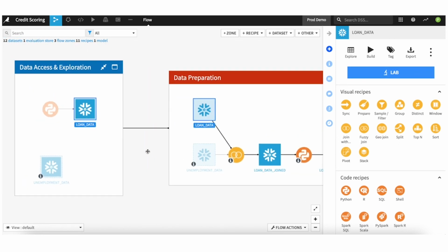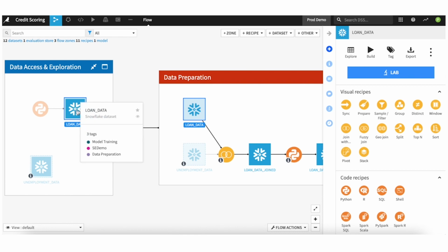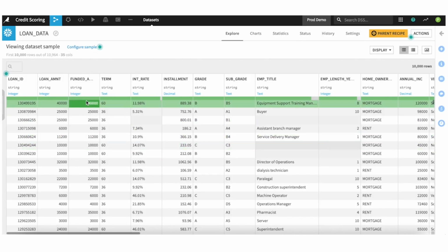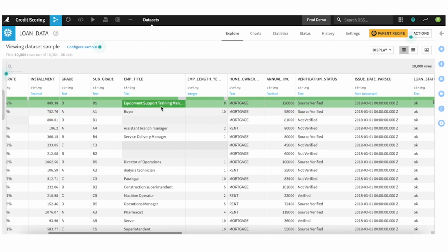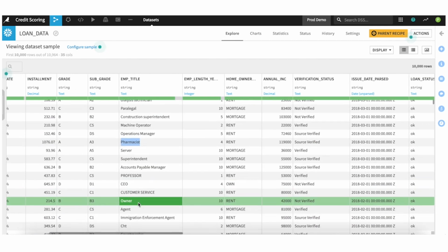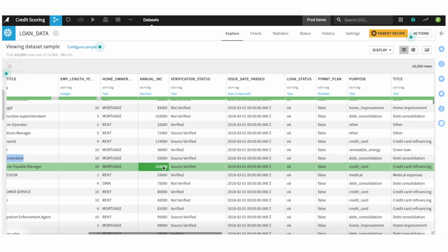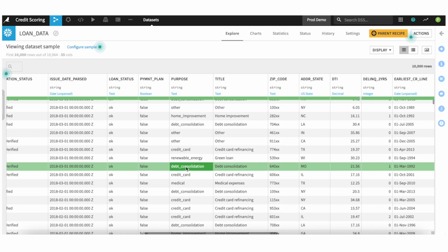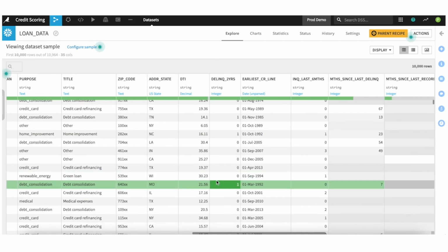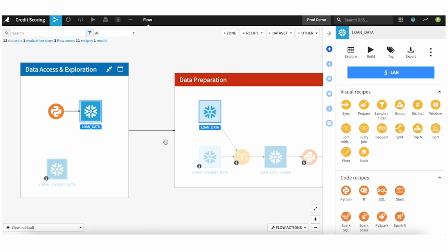In this case, our project aims to take in data from past loan applications. So let's pretend that we're a consumer bank and people want loans for various things, like to buy a car or buy a house or refinance credit card debt, stuff like that. And so we have all this data, let's say on past loan applicants. So we have information like how much money do they want from the loan? What kind of job do they have? Are they a pharmacist? Are they a superintendent? What's their annual income? What's the purpose of this loan? So is it credit card debt consolidation, etc.? What state do they live in? All these things you might expect a bank to request in an input form.